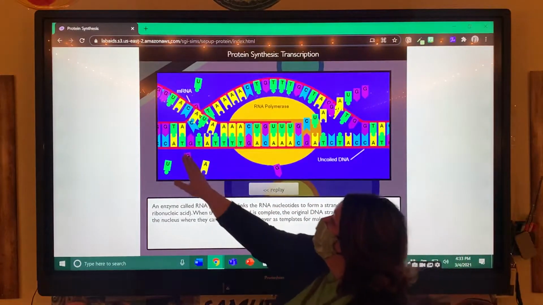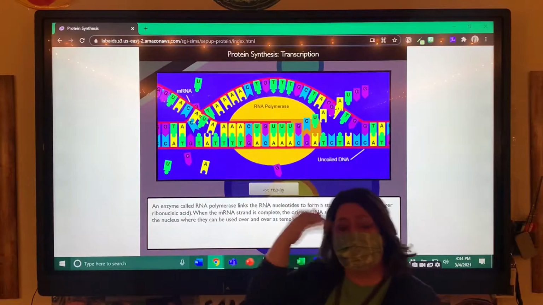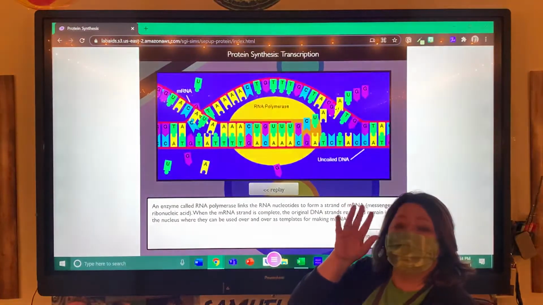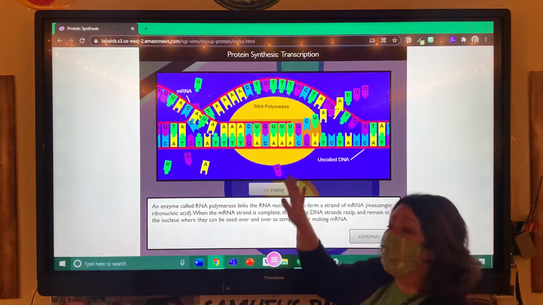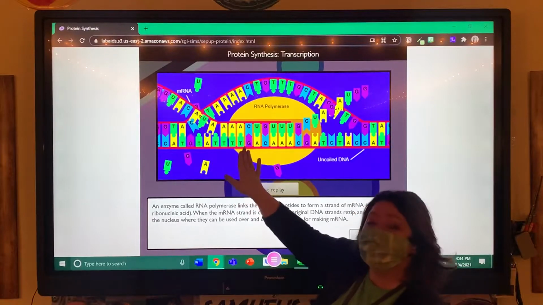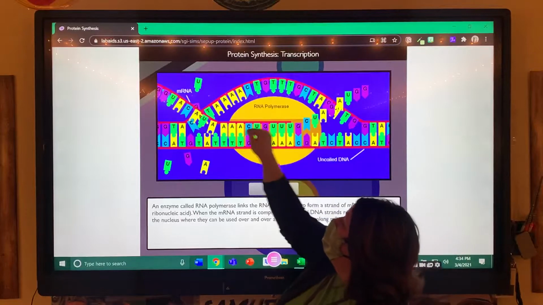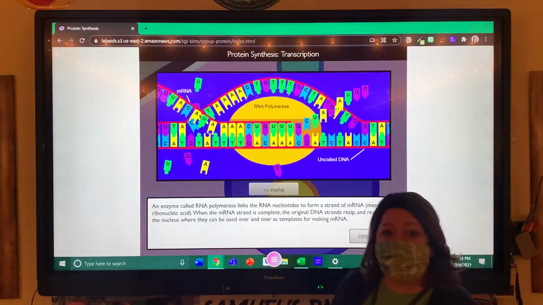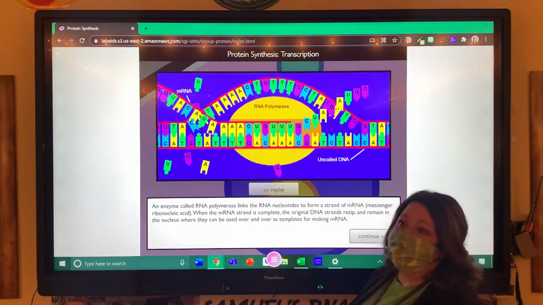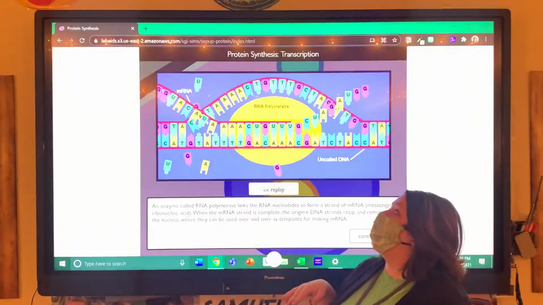Now, what will happen at the other end is that the DNA is going to coil back up again. It's basically opening so that the code can be read. The mRNA strand is just using it as a template to match up the nucleotides, and then the mRNA strand is going to be released. We're not doing anything to the DNA, we're just using it as a template to make a copy from, and then it'll coil back up.